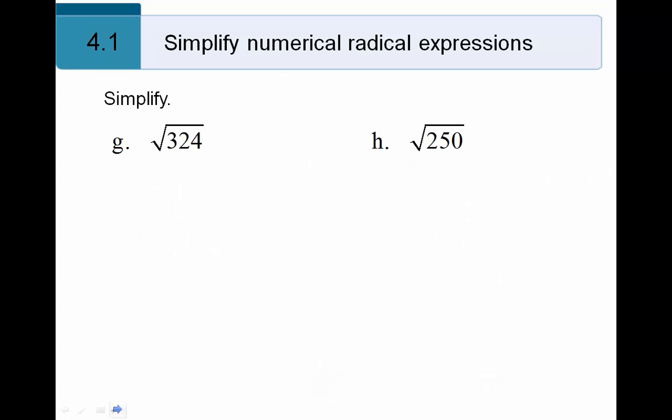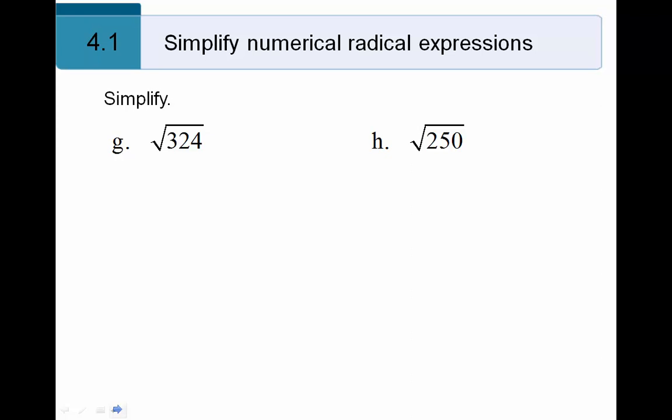All right, square root of 324. When I first saw this number, what you may want to do if you have a calculator is push the number into your calculator and take the square root of it to see if it's a perfect square to begin with. That is often what I will do.